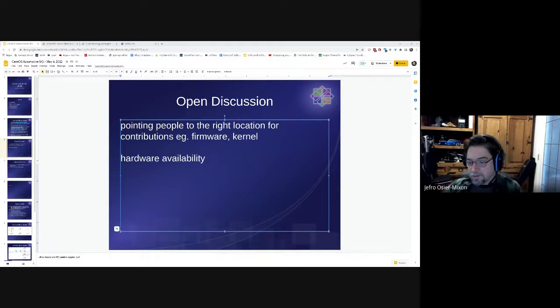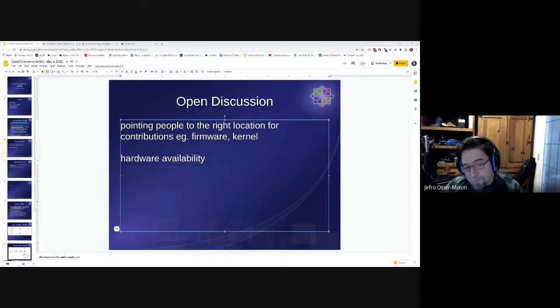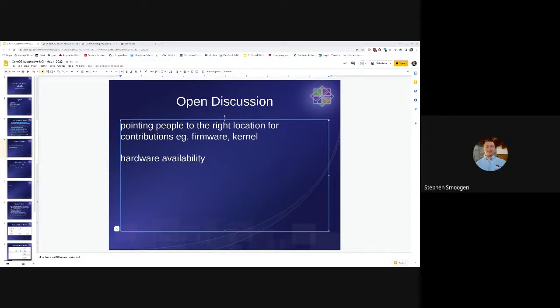A related question came up from the Fedora community about RISC-V, because Fedora, I believe, is now completely up to date with RISC-V hardware, with at least a couple of different actual pieces of RISC-V hardware that we have in the lab. Is there any intention for us to eventually support RISC-V? Possibly not coming from Red Hat. Fedora doesn't support it yet either. It's not in the regular build system.